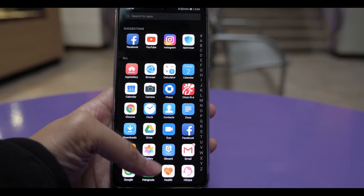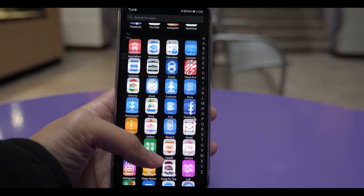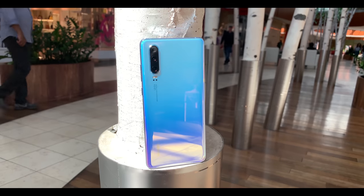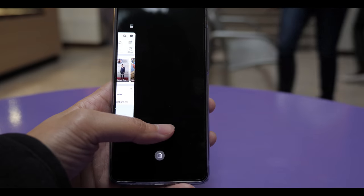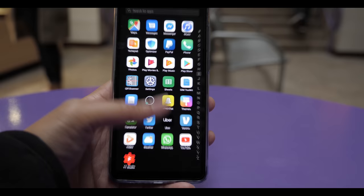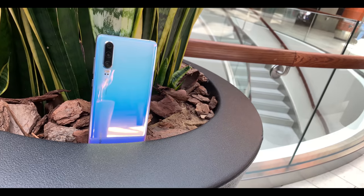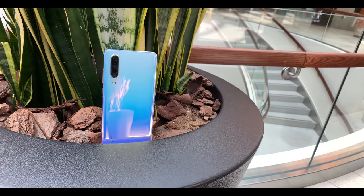For everyday use, this is a great phone. I would say the biggest obstacle is the UI — it does take some time to learn, but every year it's getting more simple and better, which is a plus. When you're used to it, you can use this phone every day like nothing. Honestly, the UI isn't my favorite, but the gestures are by far the game changer and what makes me want to stick with Huawei.